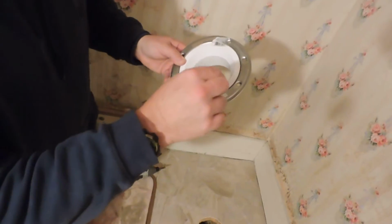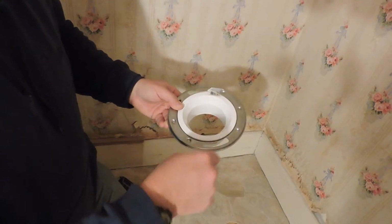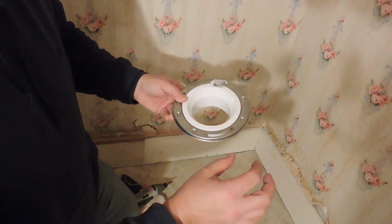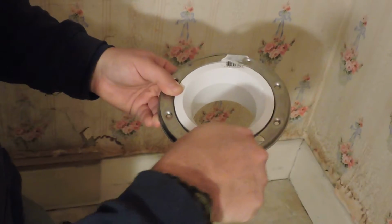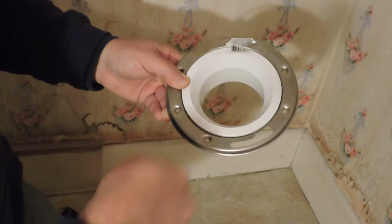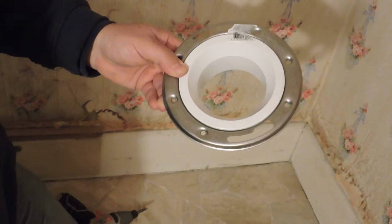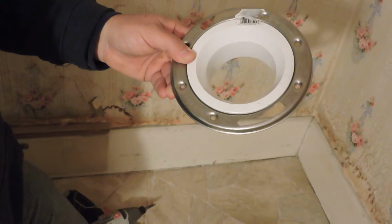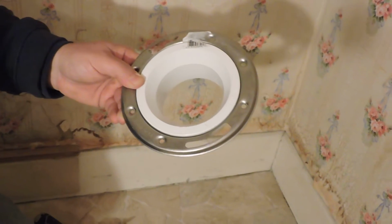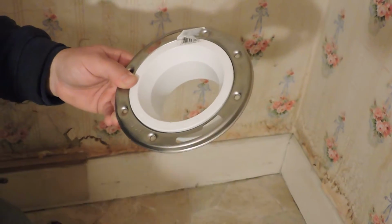The wider part is because when you put the floor flange in, you can slide the bolts down. They have a wider, rectangular head, and then you turn them sideways, slide them over to the narrow slot, and then they can't come back up through. This is designed so that you can change them out if you need to. Sometimes they corrode over time, or if perhaps you're changing the toilet, you want a different style or whatever, you can get them out and put new ones in without having to remove your floor flange.